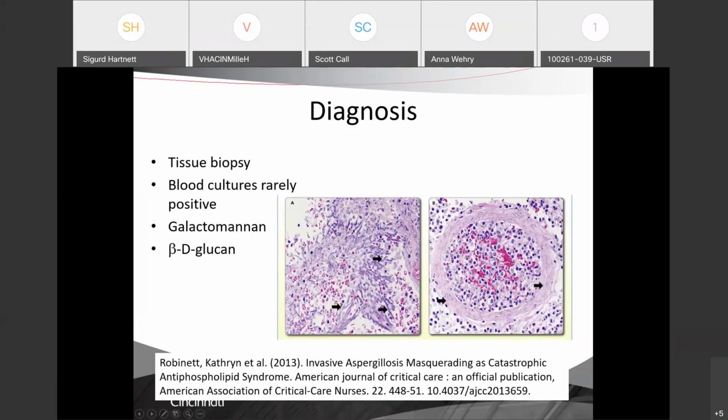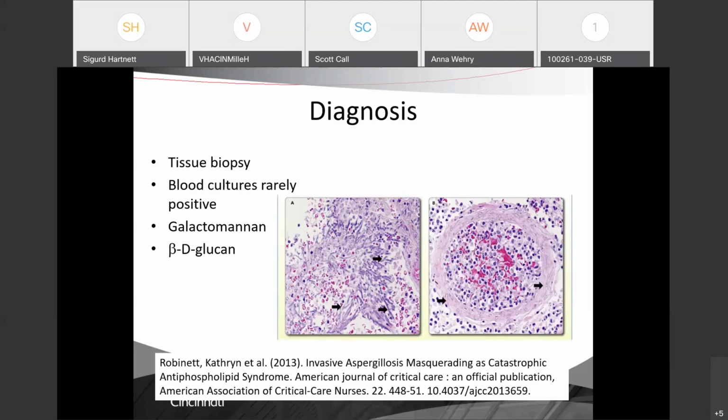And so you can see here, in this tissue biopsy, these hyphal organisms that have branching at 45-degree angles. And they're septated, and so that's really what you think about when you see aspergillus. And you can see here, this is a blood vessel, and this arrow shows an aspergillus right here. You can see the 45-degree angle actually having that angioinvasion, and so that's really what makes us confident that this is aspergillus.